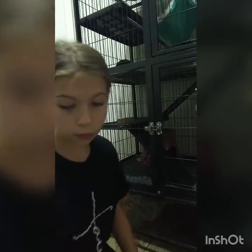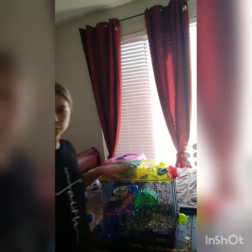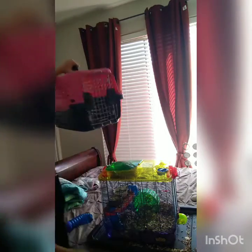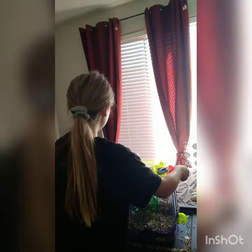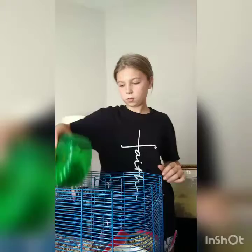Moving on to the gerbil. Okay, so this is Zoe's cage, as you can see. She's in back where Oliver was in this little cage. She wants to say hi. It's a cat cage, but I use it for animals. This one's a lot easier than Oliver's cage because it's a lot smaller. This view is not working for me. It's better. Okay, so I take everything out.